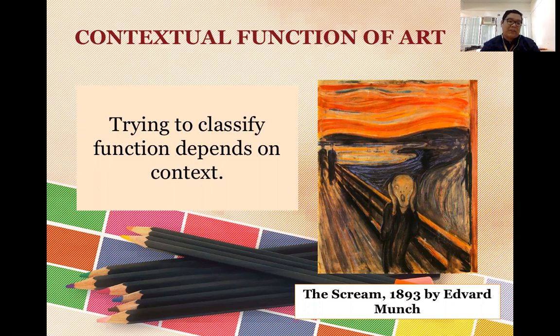And contextual function of art tells us that whatever masterpiece of art there is, a specific context behind it. So for example, if it is poetry, we know that the author or the writer of such a poetry had a reason for writing such. Or when a painter paints a certain masterpiece, then there has to be a reason behind why that painting was made or done in the first place.